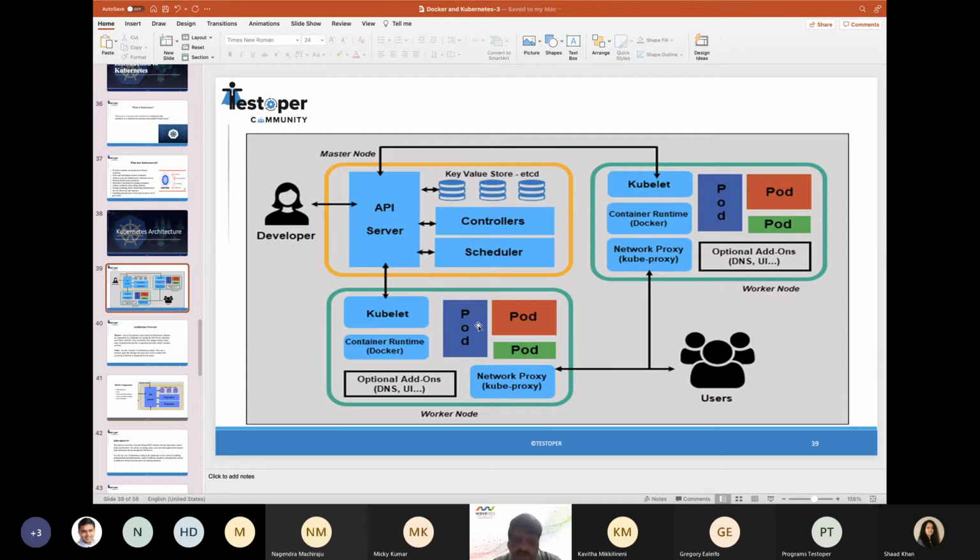For example, I have pod 1 and pod 2. Whenever a request comes to the ingress through service names, the kubeproxy will forward that request to the particular pod wherever it is deployed. It can be in worker node 1 or worker node 2 or wherever it is. That is the process of the kubeproxy.